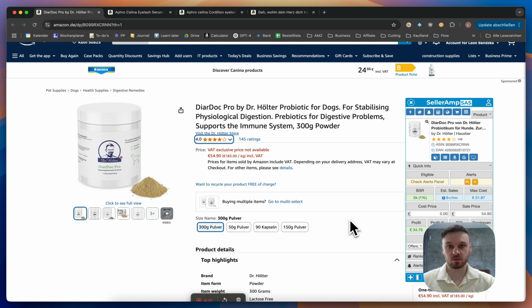Also, if your inventory is stored at Amazon, you need to request a removal order to get your stock back. And sometimes Amazon is also holding your stock when they think that your product is fake, for example. Then before you can get your stock back, you have to prove to them that your stock is legit. And that can be a pain sometimes.